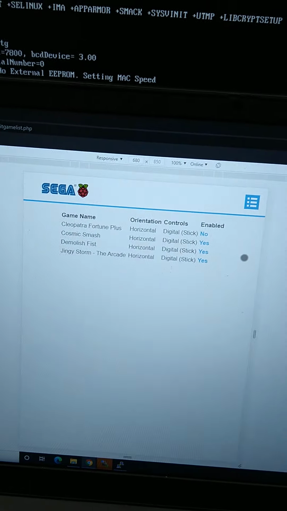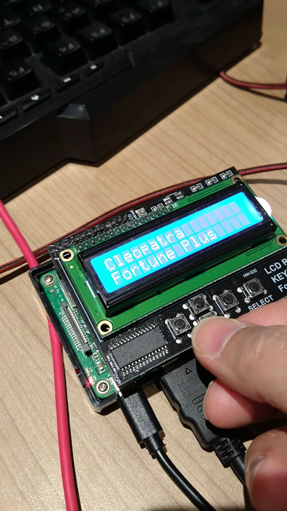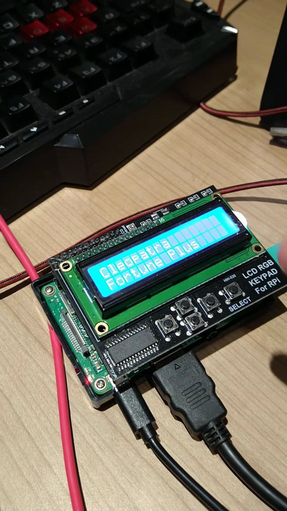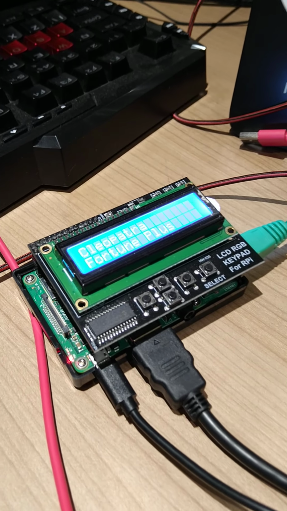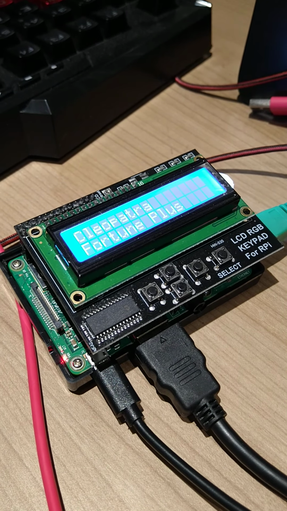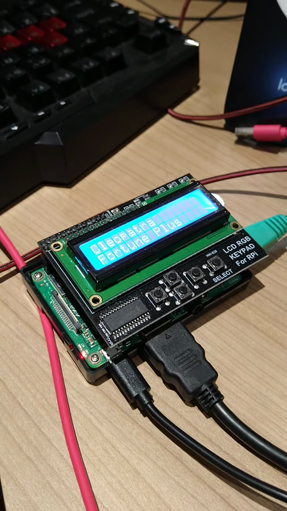So I can re-enable it in here. If I say yes, it then restarts it, and there it is back again. So you can edit your game list on the fly, which is quite good. I can't think of any other functions that you could do in real time there, but I'm always open to suggestions.